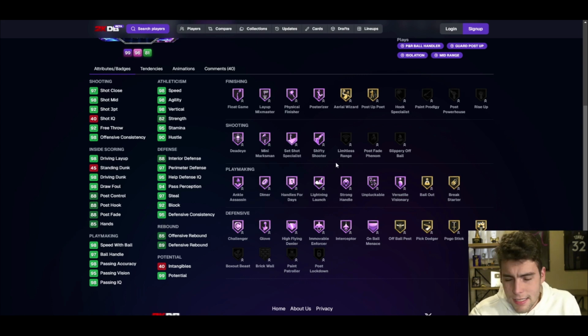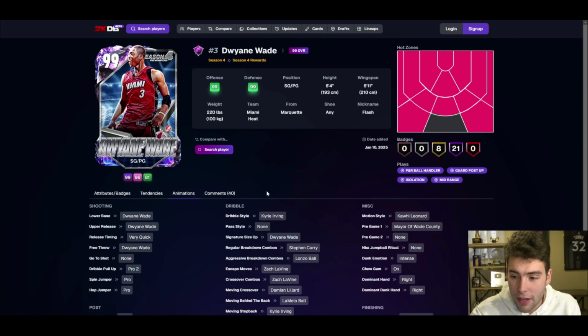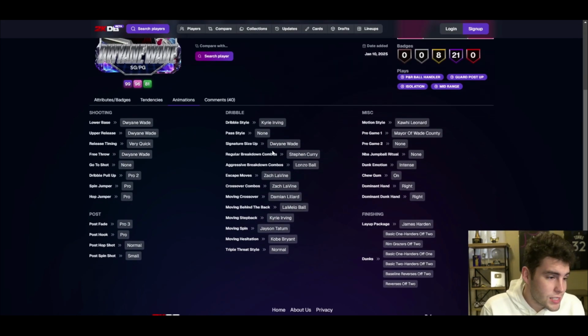To me, he's a better version of Oscar. And some people might disagree with me, but that's how I think of this Dwayne Wade. Defensively, it's going to be where he's at his best. But offensively, with the DWade base on very quick, the Kyrie dribble style, he's just going to be a little bit better. I'm not saying he's going to be great, but perfect, I should say. Especially offensively, he's going to be a little bit better than Oscar.